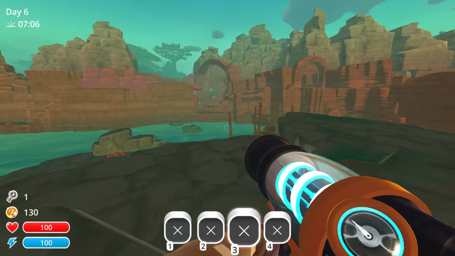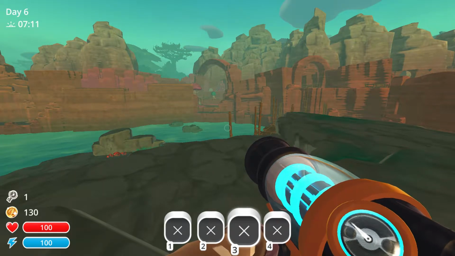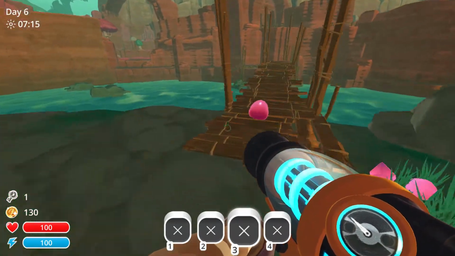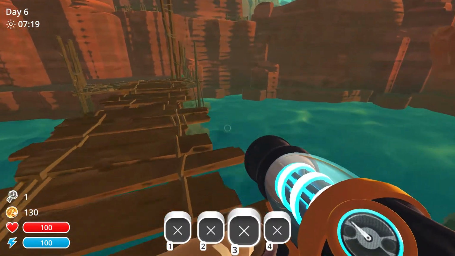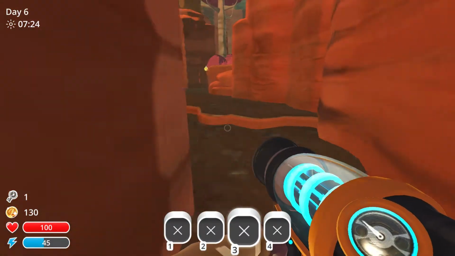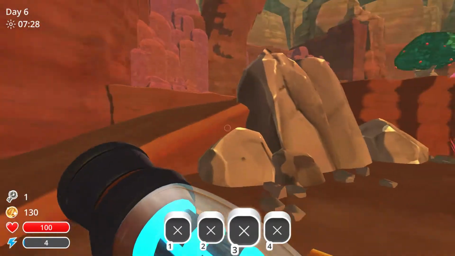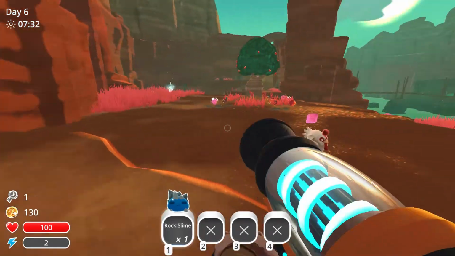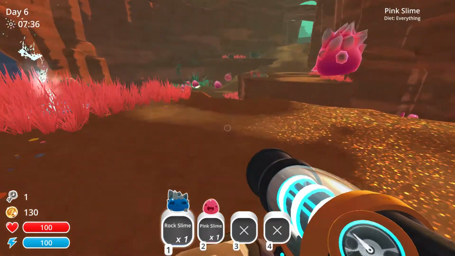Oh my god. Q-berry trees. Oh god. Yeah, you have to go really far, I think. We're definitely not getting them. Well, let's just carry on advancing. Hopefully we can make some more money. Oh, let's just get these rock slimes. These pink slimes. Nah, actually, no. Wait, yeah, I need the pink slimes.